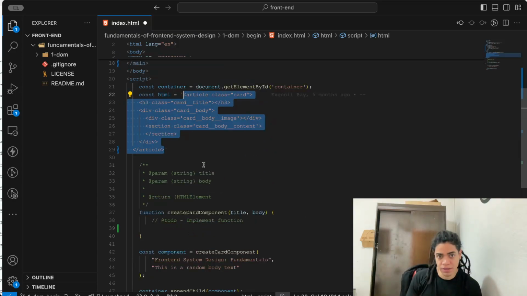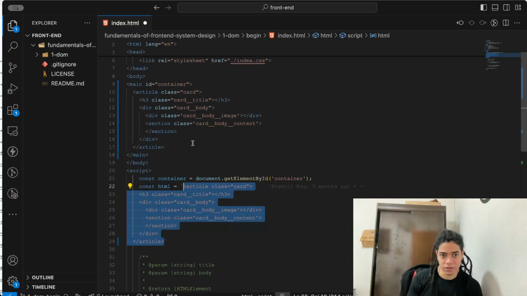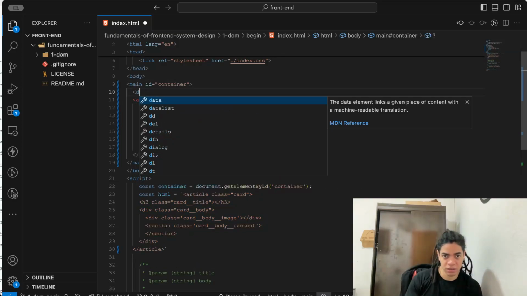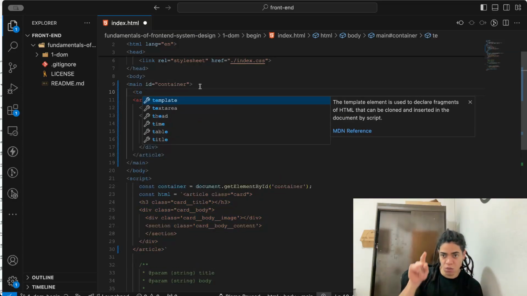But the question is, how can we now query this particular data and access the elements, query these elements like so. Because now if we wrap this content as a template, which is used to declare an HTML element that can be cloned and inserted into the document by script.